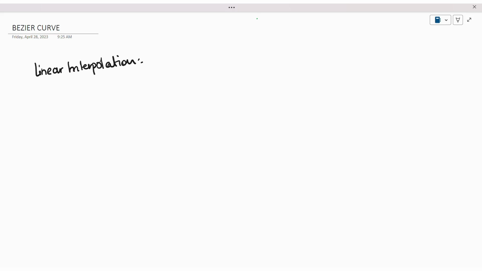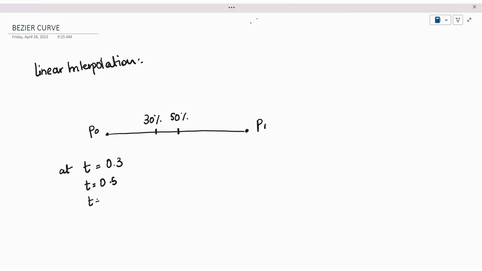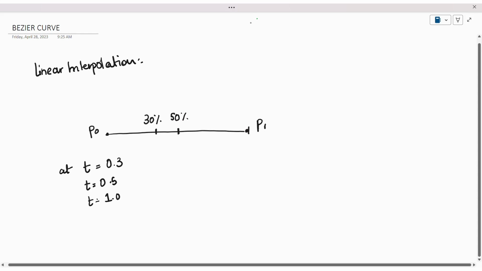So the idea of linear interpolation is that if you have an initial point, let's say P0, and a final point P1, then linear interpolation along the line P0 and P1 at, let's say, some variable t equal to 0.3 would be 30% of the way from P0 towards P1. Now for t equal to 0.5, it would be halfway through, that is 50%. And for t equal to 1, it would be 100%.